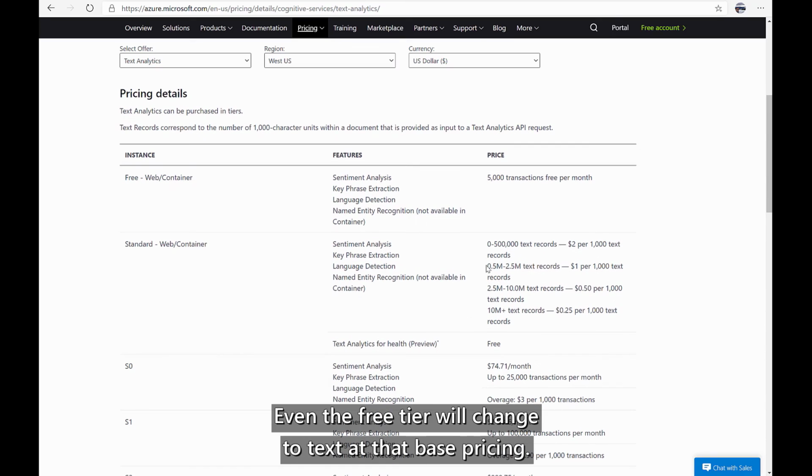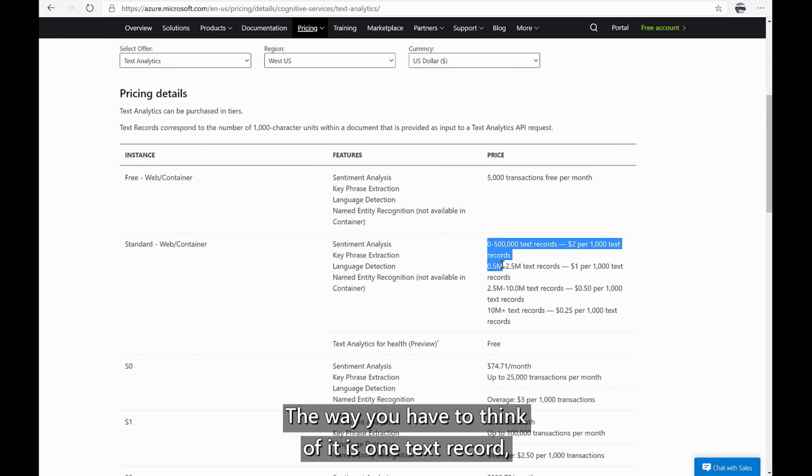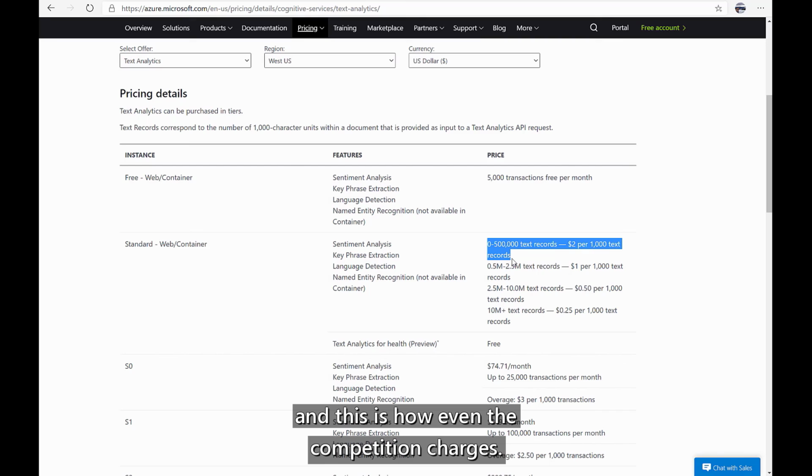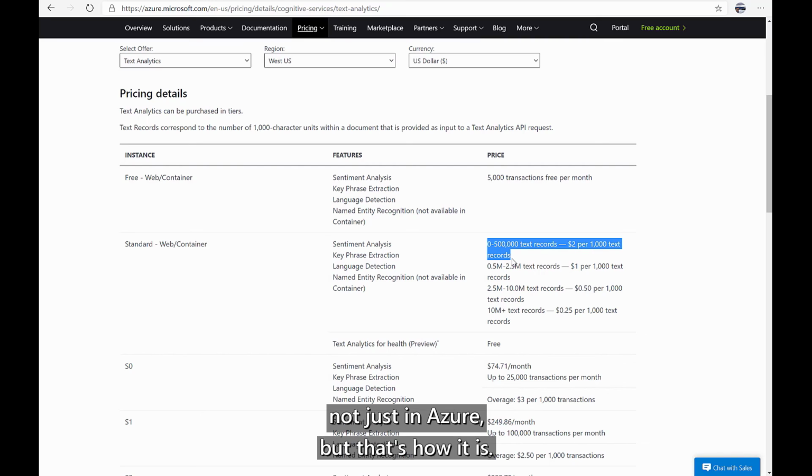So even the free tier will change to text record-based pricing. The way you have to think of it is one text record, and this is how even the competition charges. So this is an industry norm, not just in Azure.